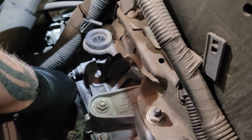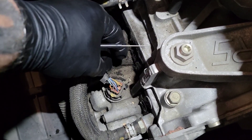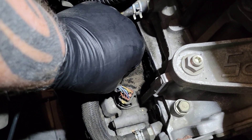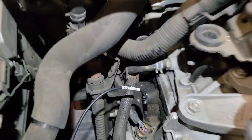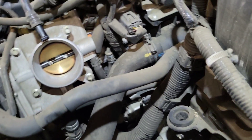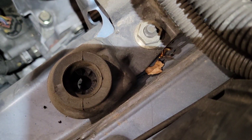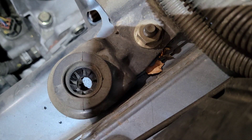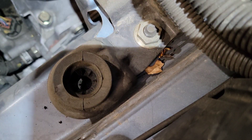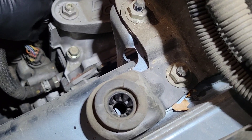The yellow wire is the shift solenoid B wire, and that's the common failure. We're also going to go to the light blue wire — the reason we're doing that is: when you test something and you're not 100% certain what you're supposed to see, you don't know if the result is correct. So what I like to do is test a known-good first. If you test two components that are exactly the same and get the same result, you know the one you're testing is not bad.